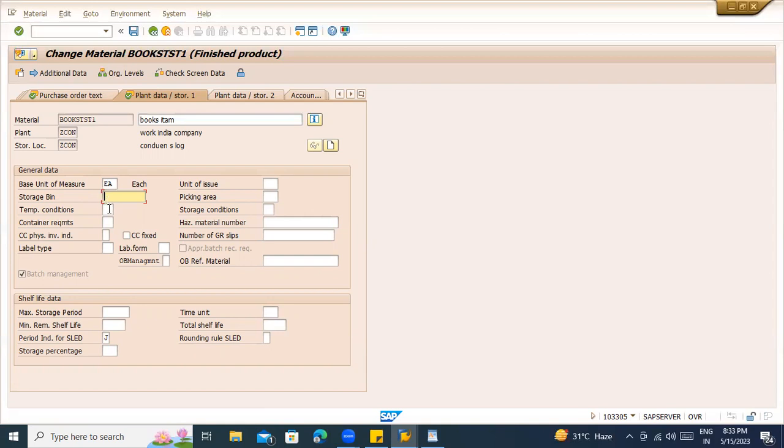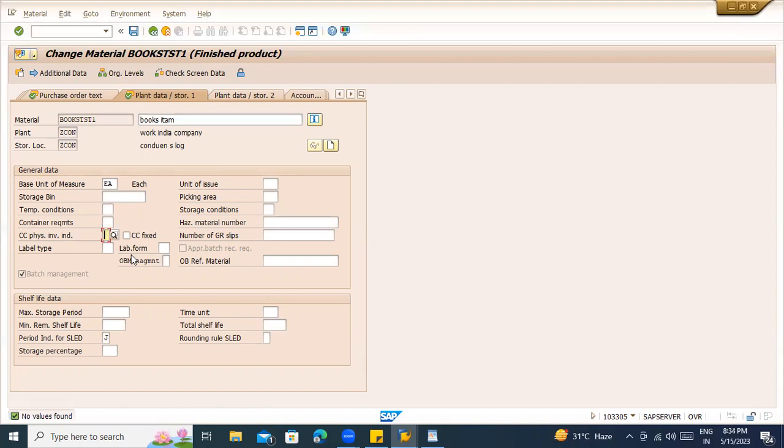Again, temperature and storage conditions, those are coming under the warehouse level. And the CC physical indicator is nothing but like a physical inventory process. There are 3 types of categories.